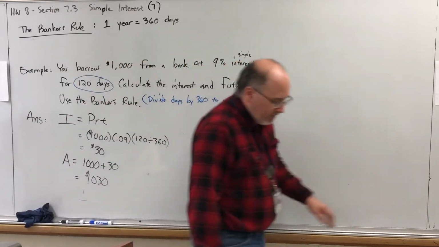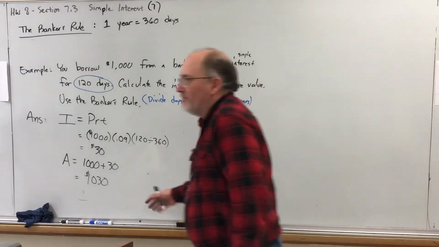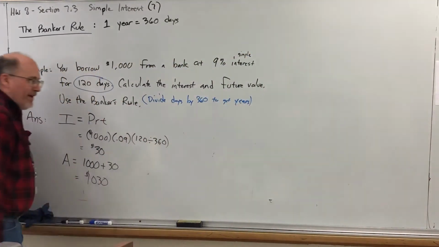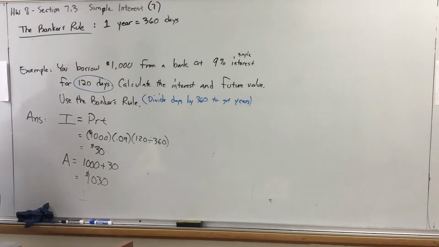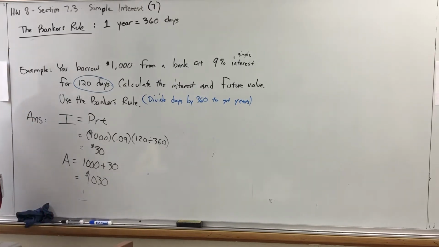Now, in this day and age, I can ask a device what 120 divided by 365 is. Go ahead and ask your phone. If you got it, say, hey Siri, and ask it 120 divided by 365. So the reason for the 360 is way outdated due to technology. So do banks still use it, and if so, why? Well, I honestly don't know if banks use it, but it wouldn't surprise me if they did. And the following example will show you why.